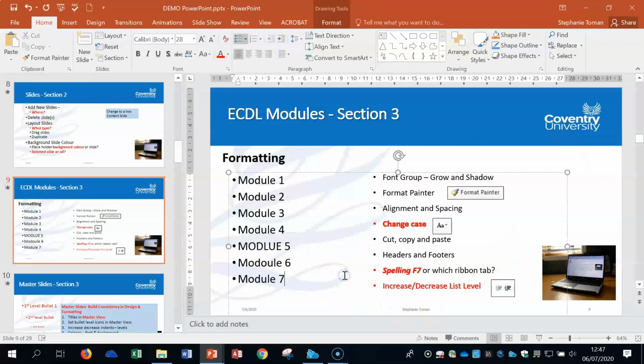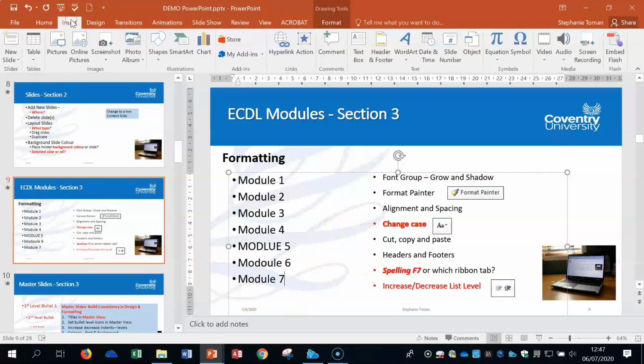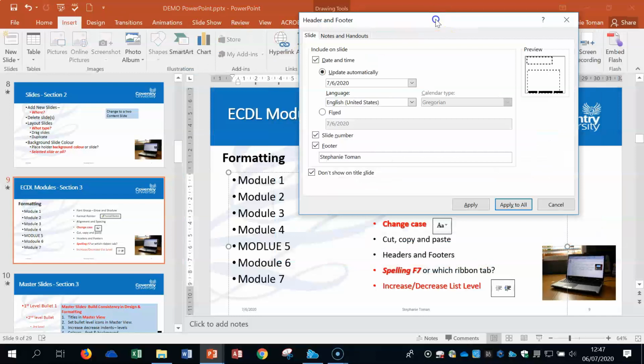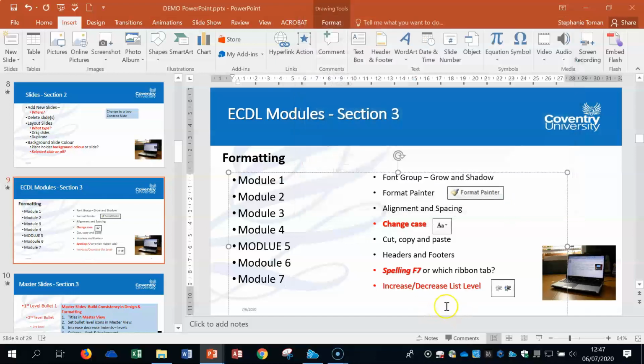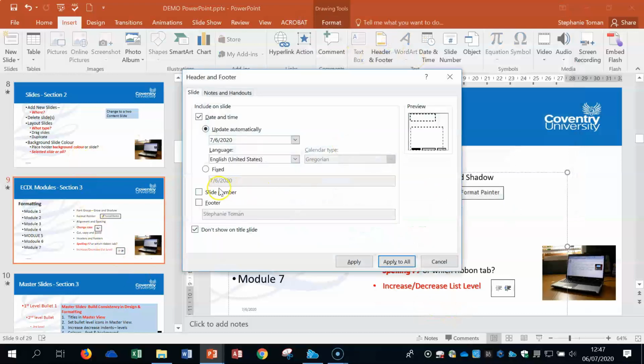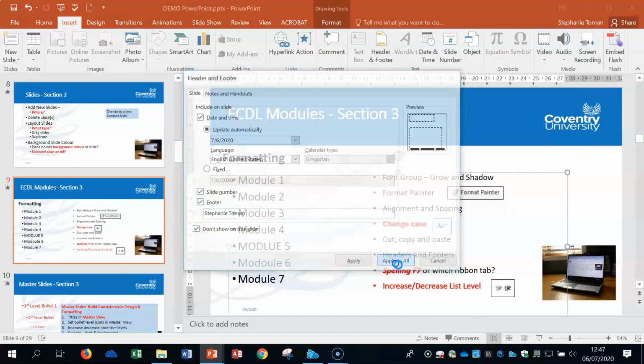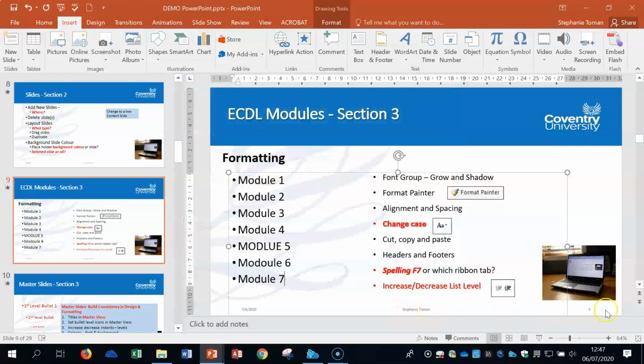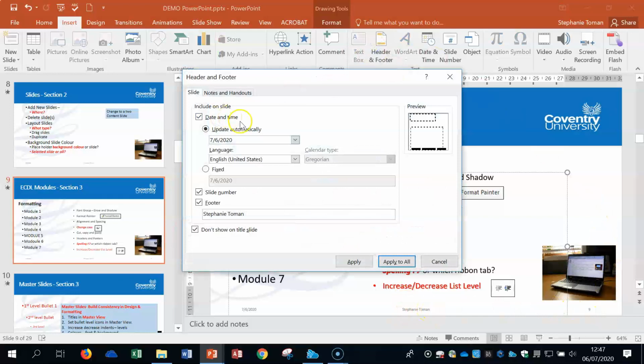Headers and footers, those of us that are more au fait with PowerPoints, there's no need to use the master slide or slide master in this feature. If you go to the Insert tab, the header and footer is very simply there. It's not putting pictures in or things like that as you would in a master slide, we'll see in a moment. It's about just turning these features on and off. And if you apply to all, they've all disappeared. You can see, back into the header, tick those back on again, apply to all, and then your footer and slide number is back on. So just use that feature there.